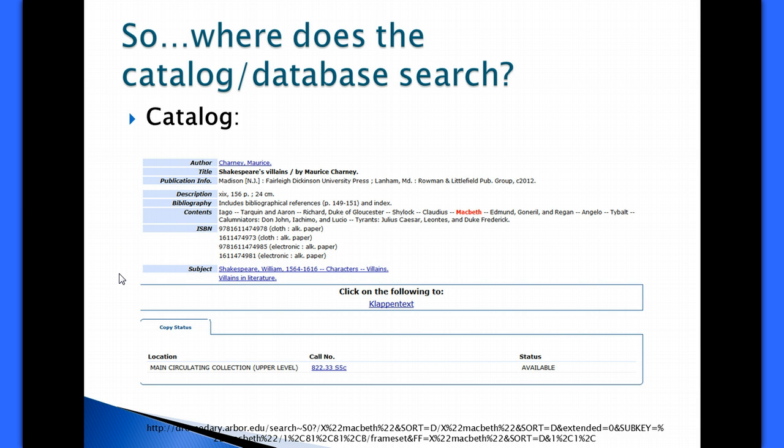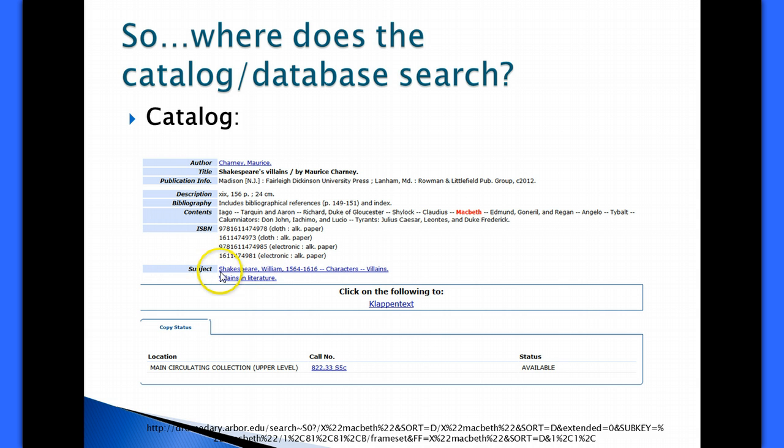As you go along, although you won't know what your subjects are at first necessarily, you may want to write these down so that it can help you as you go to do your searching. As you start to find those articles and those books that are representative of the kind of information you're looking for in your research, it's helpful to note those subjects so that you can use those time and again in other locations to help you narrow in on what it is you're trying to find.